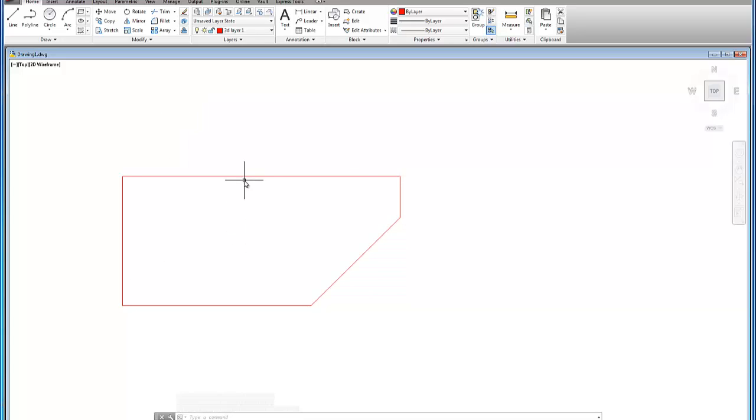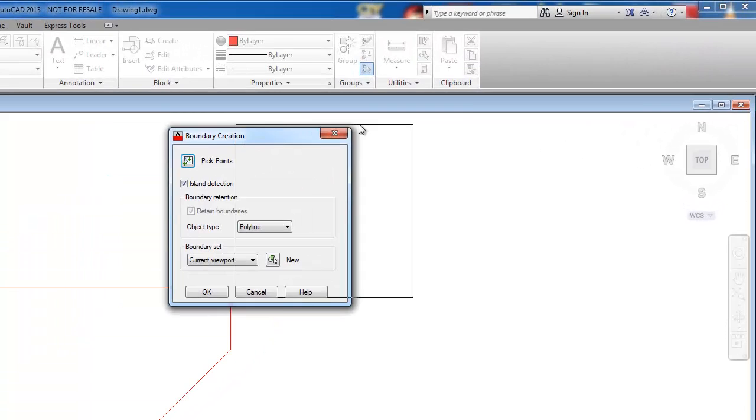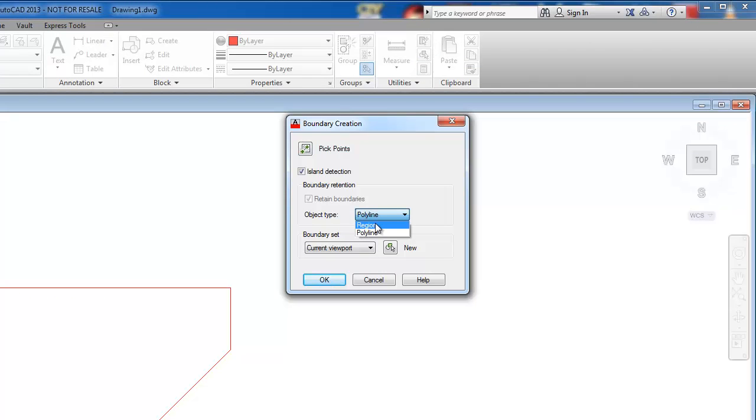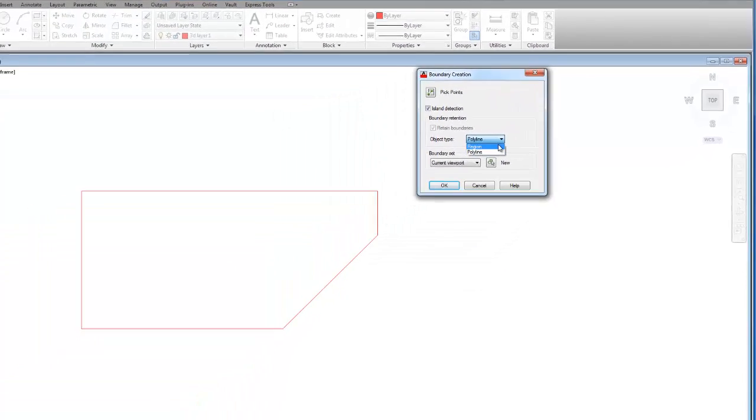Now the key is that I can't extrude an object that has individual objects. So I'm going to use the boundary tool, which is found under the hatch. So we'll use the boundary tool to create the actual polyline. Now I can create a polyline or a region. What's the difference? The region is a two-dimensional solid, where a polyline is an exterior, basically linking the exterior shape together. In both cases, it requires us to ensure that all the corners have connections.